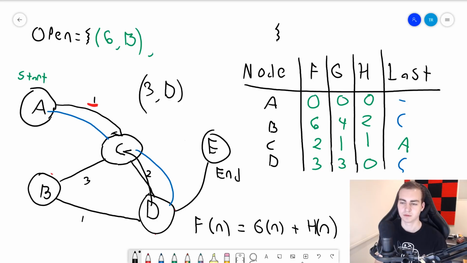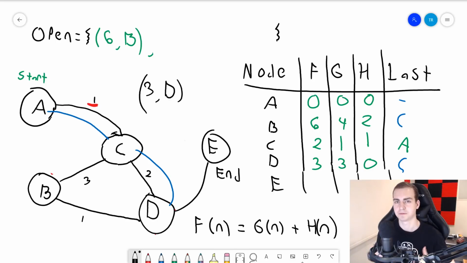So we do E, or C. We determine that to get to C, it is obviously not shorter to go A, C, D, C than it is to just go A, C. So we don't update that. And then we consider E. We'd update E with whatever the values are and add E to the open set. The distance for E would almost likely be larger than the distance for B. We would take out B, consider that, and that's how we would keep going.